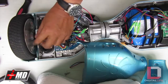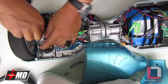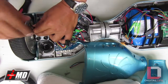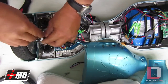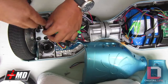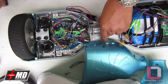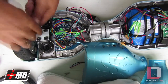What we want to do is tighten it to a point where we can still tap it to adjust. Because if it does rub too much on either side, it's going to make the skidding noise. The rubbing noise, and that's not a really good noise to deal with, and it would also affect how the tire performs. I'm going to tap it a little bit with a screwdriver, taking it about right here. All right, now let's go ahead and tighten it.